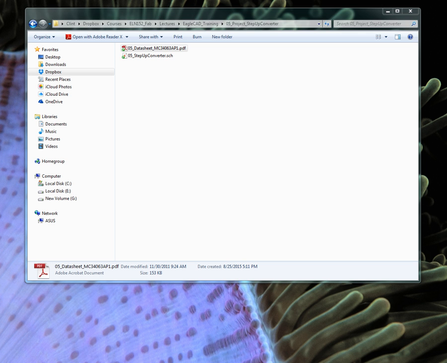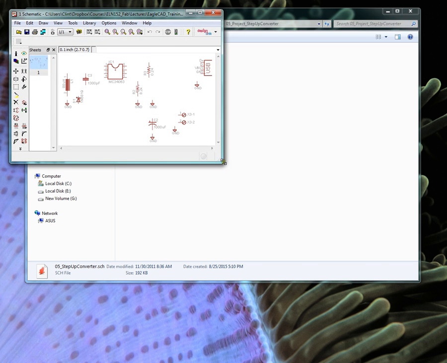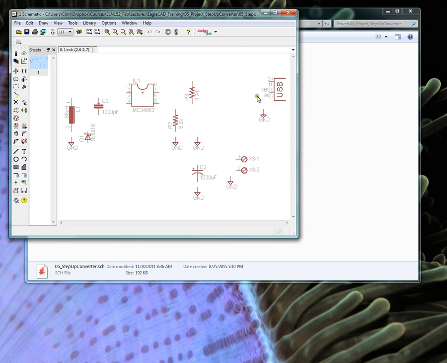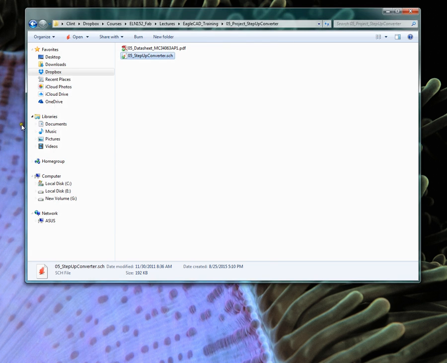And then we're going to go ahead and open up the schematic by double clicking on that. Wait a few minutes for that to pop up. That has popped up here. Now, if it won't open that way, sometimes the file association is incorrect.